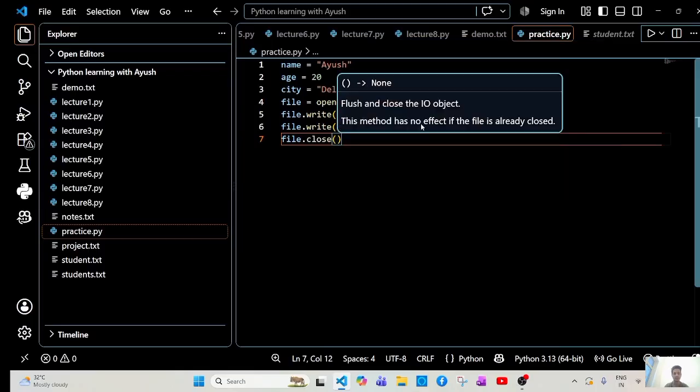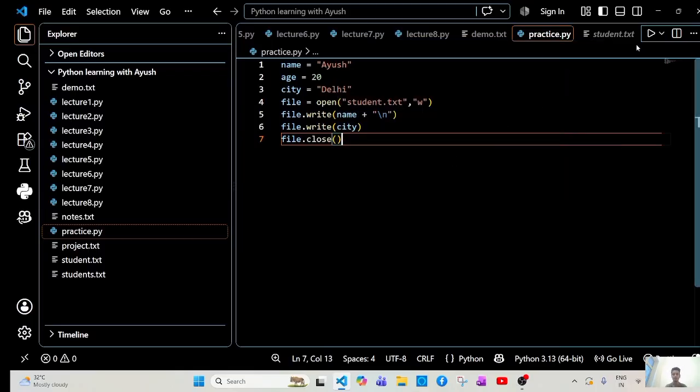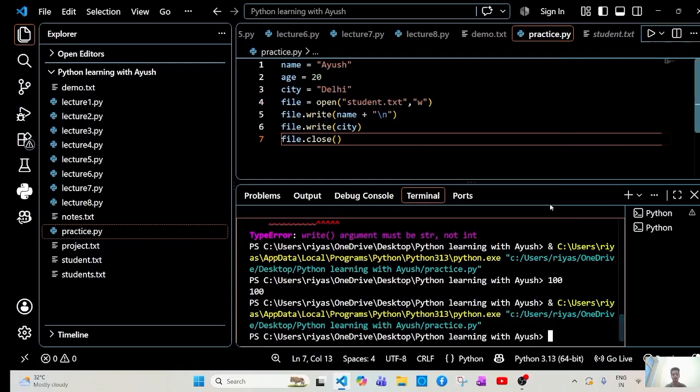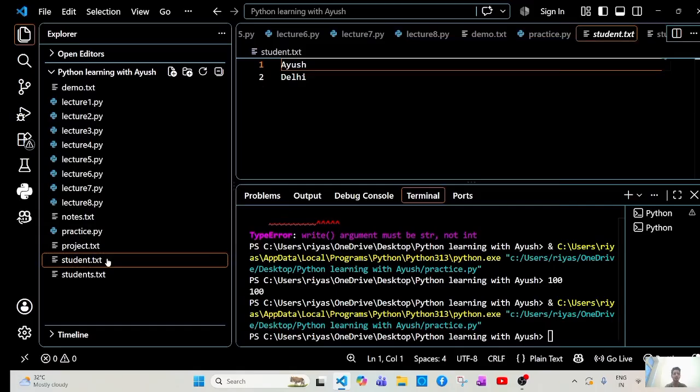Okay, so if I run this and if I see the output, then it will show Ayush and Delhi.